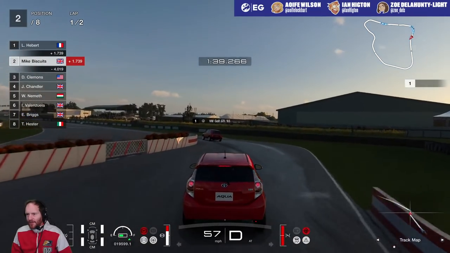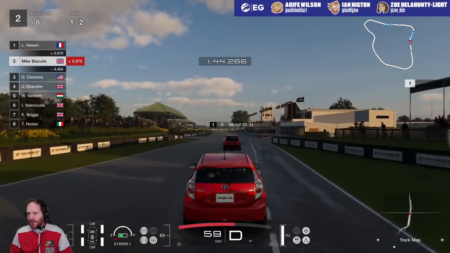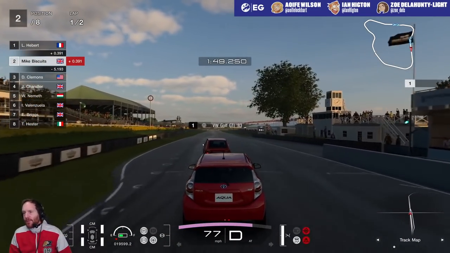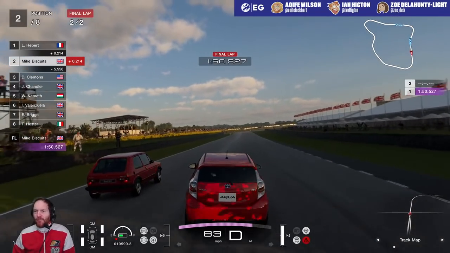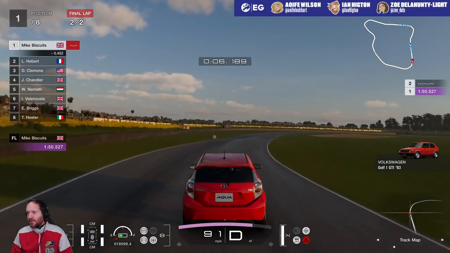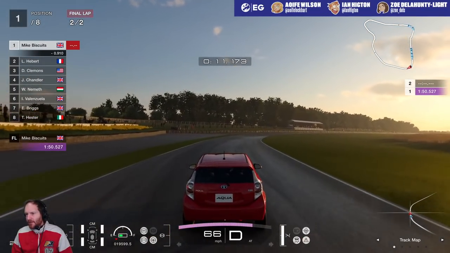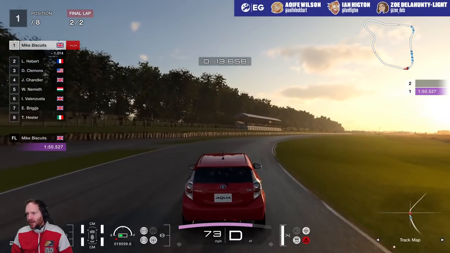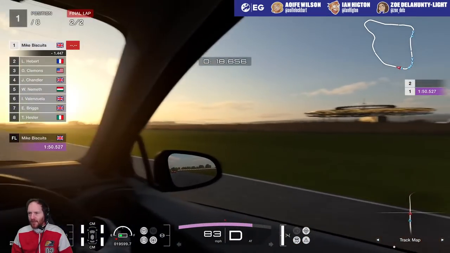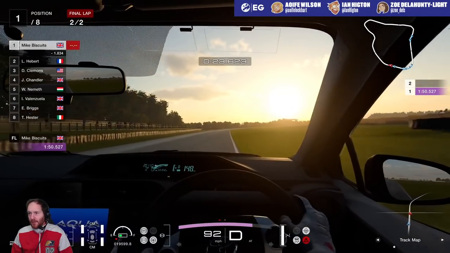What the hell is... What is this chicanery? Chicane in the membrane! Chicane in the brain! Chicane in the membrane! Yeah, Mike Biscuits! He just got a dunking from Mike Biscuits. Let's have a look. Woo! Oh, I don't even know what that was. A helicopter! Planes!